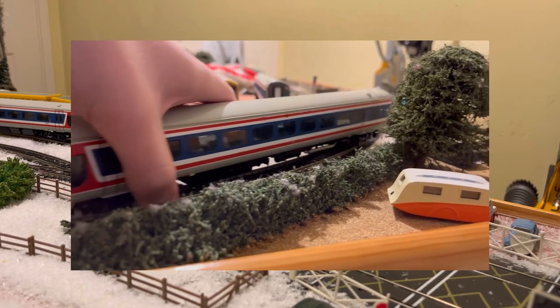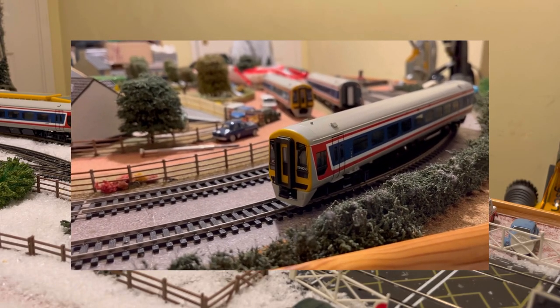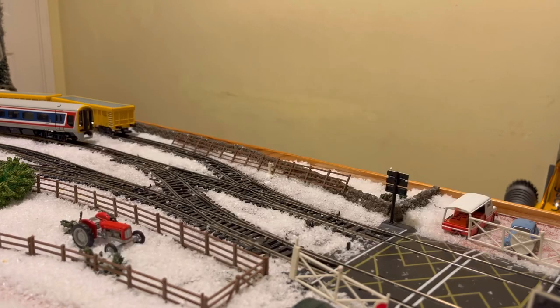All you have to do is slightly pry the casing of the bogies away and put the wheel set back into the right position, and it's done. It was the front bogie of the front carriage, and also the first bogie on the middle carriage, I think, that was out of alignment and wonky. So it's a very simple fix, but if you get one of these, make sure the wheels aren't out of position, because, like I said, Rails of Sheffield told me this had been known to happen before. So just check when you buy one of these to make sure the wheels aren't wonky.